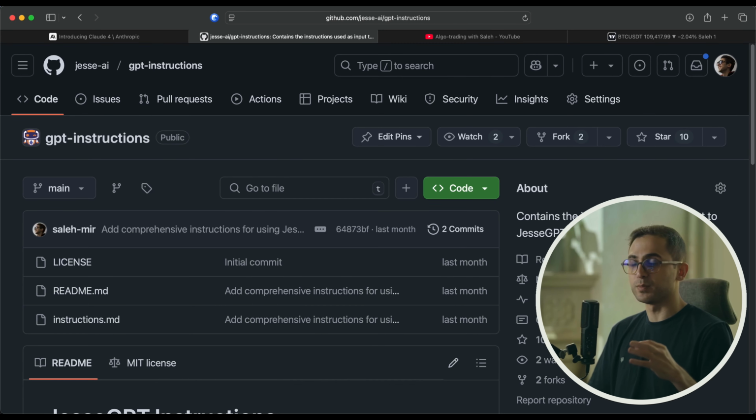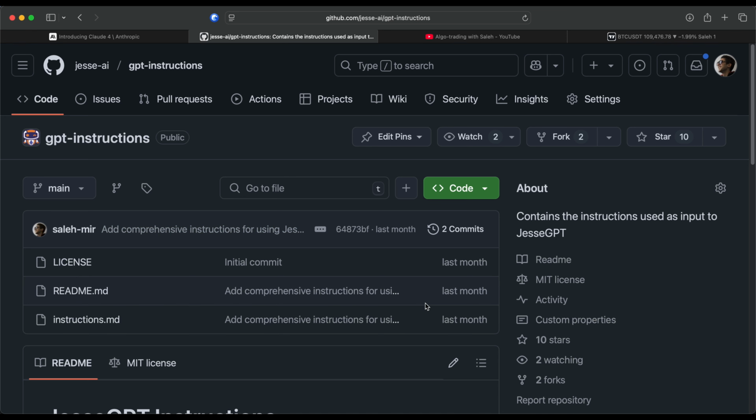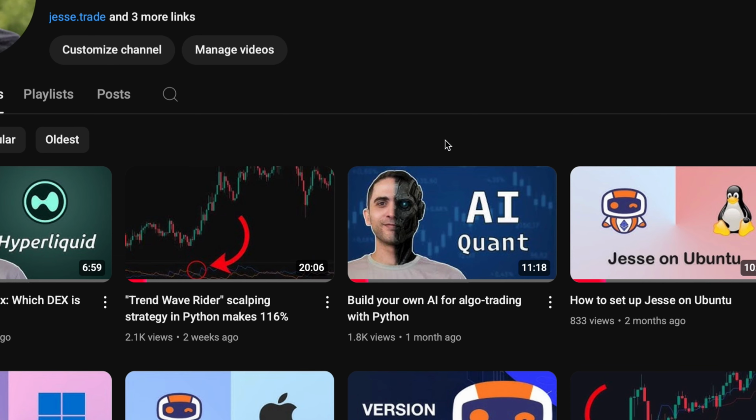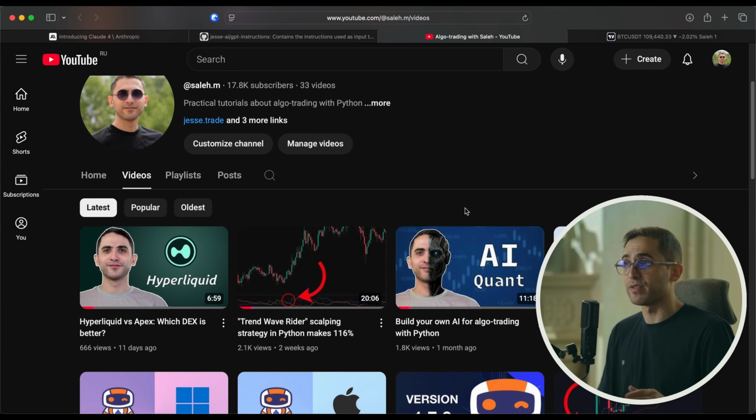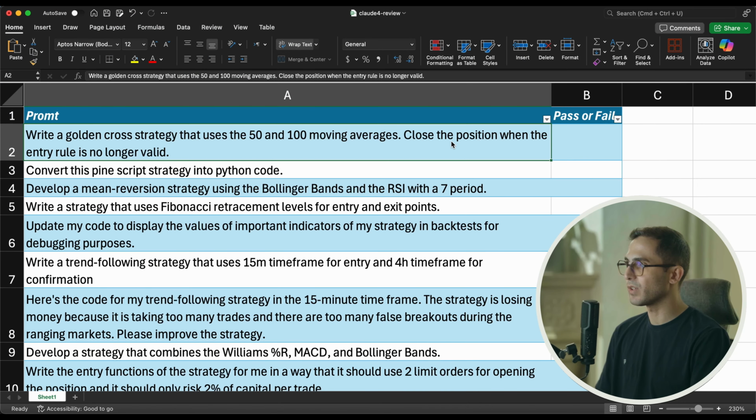In order to get the model to perform best for algo trading, we're not going to use the Claude platform itself. We need a platform which allows us to add our own custom instructions. I already open sourced the instructions that I made for JesseGPT, which is built for algo trading, and you can find the repository here. If you don't know what instructions are and how you can do that, you can watch my previous video here where I explained how to self-host this thing by yourself. But I'm not going to do that. Instead, I will use JesseGPT, which is basically the cloud version of this, and it's just ready out of the box. You can get it started for free or even upgrade to premium, but if you don't want to pay for it or if you have privacy concerns, then just self-host it with that video. So let's get started with the first question.